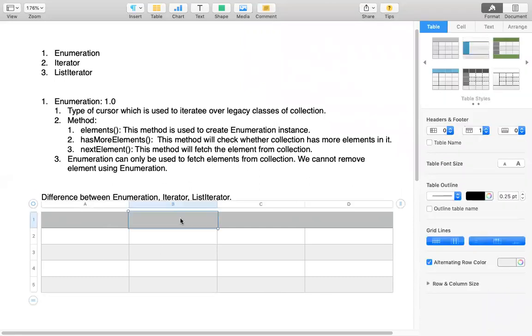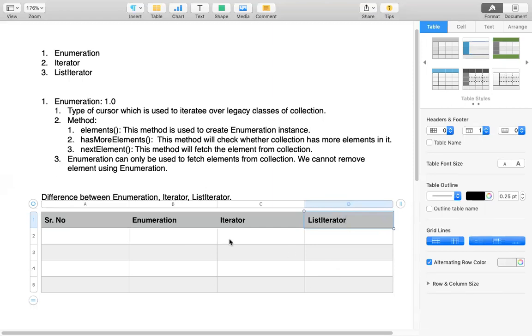First of all, I need to write a serial number over here. You guys have to tell me what the differences between them are. This one is enumeration, then iterator, and then list iterator.